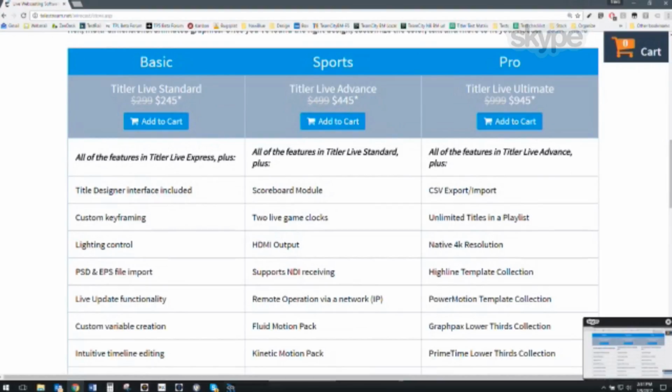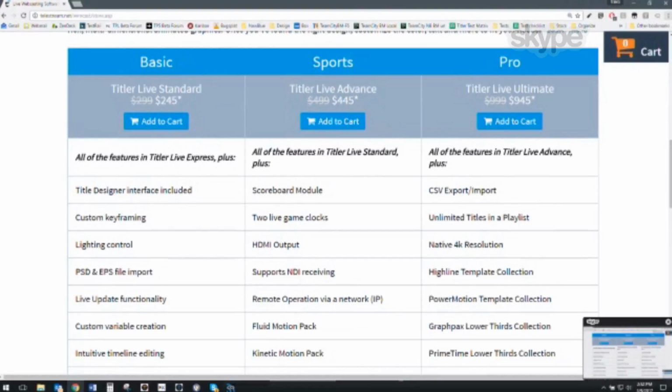content. So there's something called Fluid Motion Pack and Kinetic Motion Pack. Those are animations, and I'll use some of them in the demonstrations today, that really bring a liveliness to the moves. It's not just a fade in, fade out, cut. It's some pretty interesting moves that act on a character-by-character basis that you can apply to anything, whether it's your Photoshop files or your characters themselves. So those become really powerful and impressive.